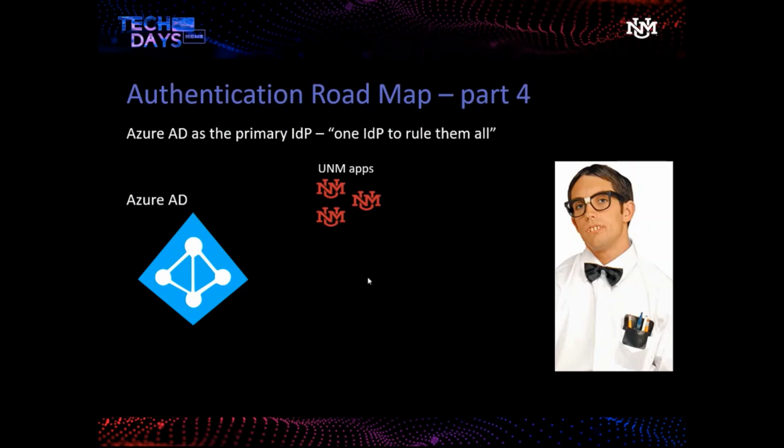So there's a couple ways that we're going to do this migration and integration going forward. So the first thing is, if applications can use SAML or use OpenID Connect for authentication directly, it's simply a matter of reconfiguring those applications to use Azure AD. And it's a really quick and painless process. There's actually a slide that we'll go over at the end of this presentation that we'll talk about that process and at least show it from the Azure AD standpoint. So that's obviously the preferred method.